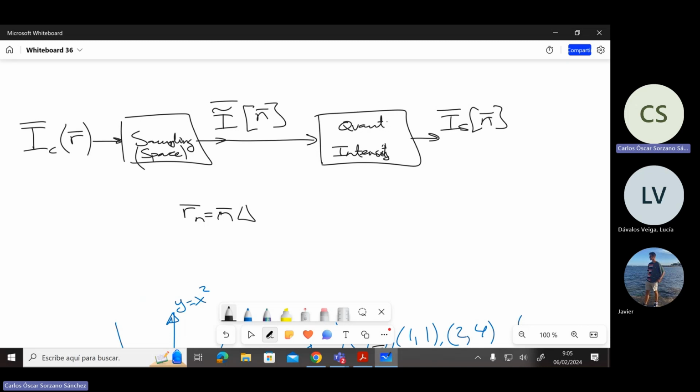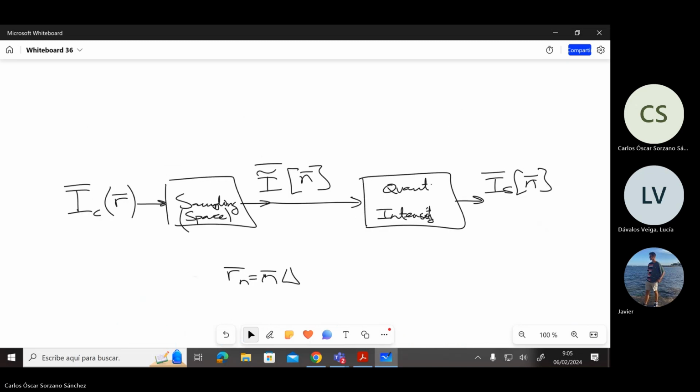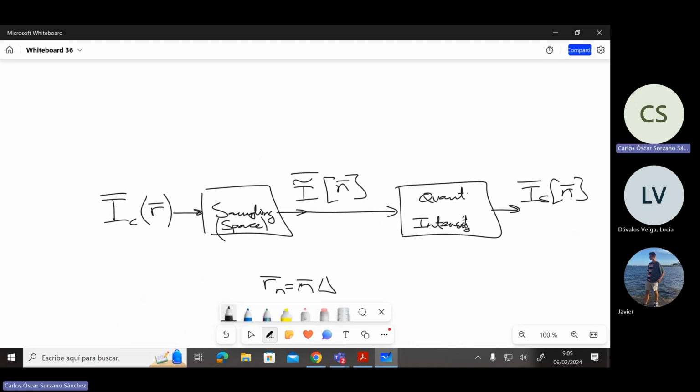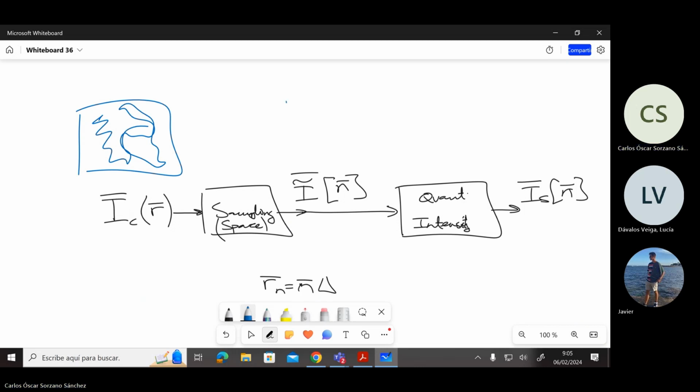This tilde here is just to say this is a different function, the one with the averages. This image here, before, is fully defined everywhere. Everywhere you have a value. This image here, you only have values at the sampled locations.